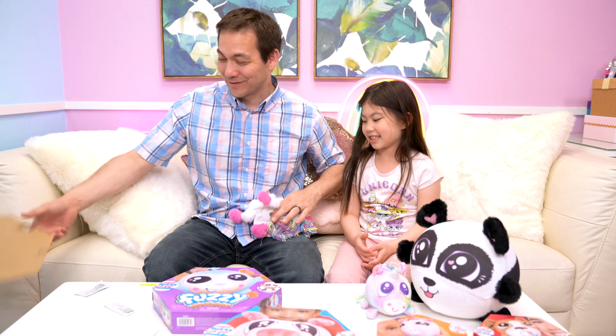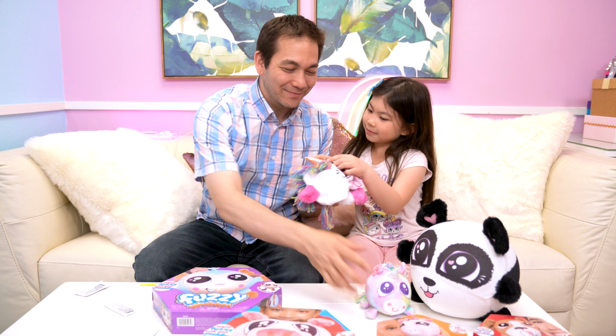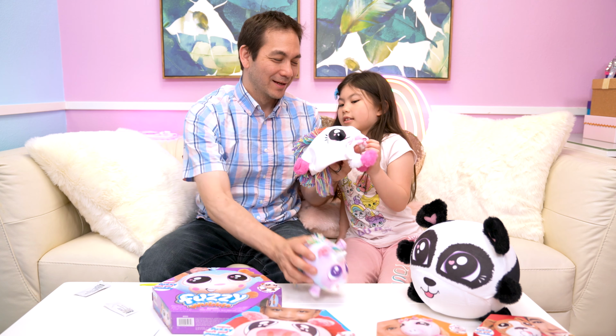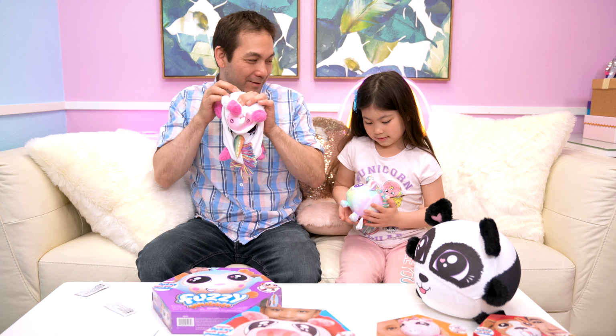Double fleet on the baby and the sisters. I guess that's one more thing you can do with these. You can make music. Well, look at that shimmery horn. And she's got a matching mane. Oh, just slightly different colors. But you can tell there's a family resemblance. Let's inflate this one. You ready? Yeah. Okay, here we go.